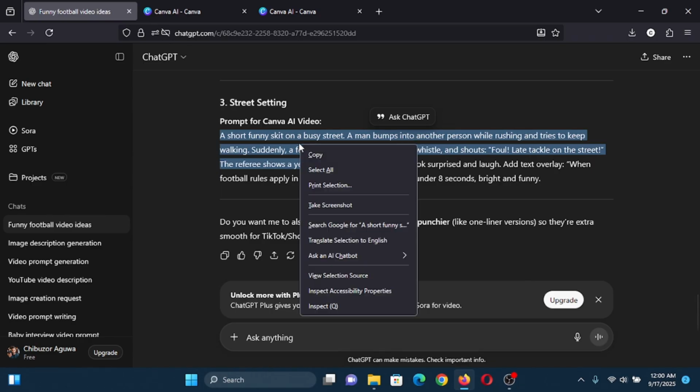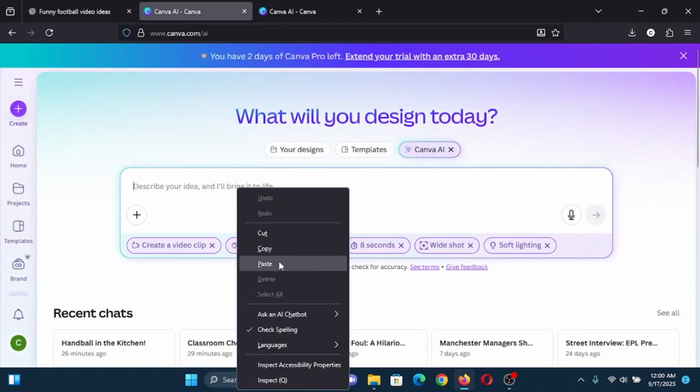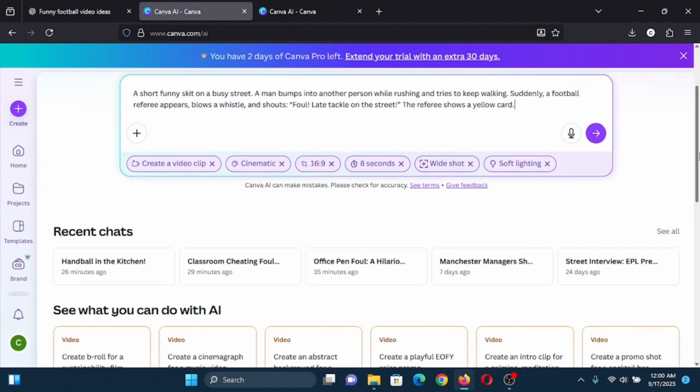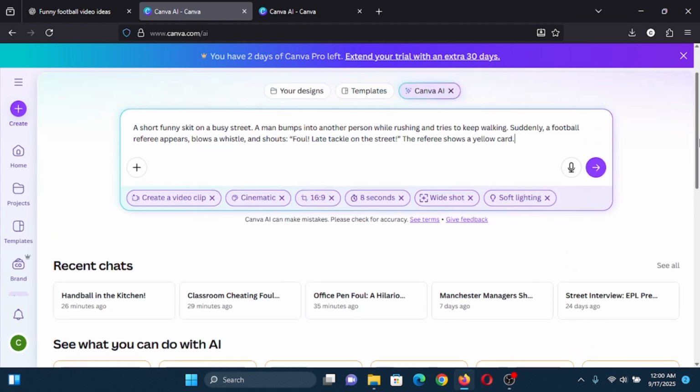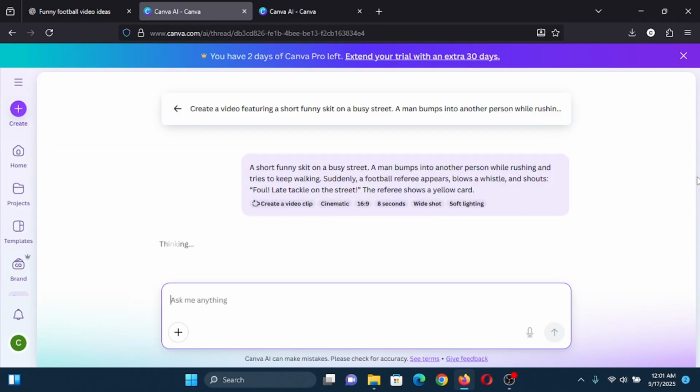Copy the prompt. Let me right click because I'm holding the mic with my second hand. So copy, then I'll move to Canva AI. All I have to do now is to paste the prompt right here. As you can see, I didn't crack my brain writing any story. As I told you earlier on, all the parameters I want for the video are already set. That's why I said let me use this same window. So I'll now hit go. I have to send it in.